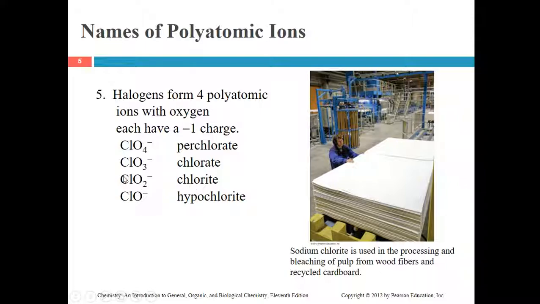Well, let's say you have even less than that. So you have 2 less than the original amount. That's hypochlorite. And you go, I've never seen or heard of hypochlorite. Well, go and look at the back of your bleach container, and you will see that you've got some hypochlorite in there, probably sodium hypochlorite. Now then, as we go back up here to the chlorate, if we had one more oxygen than what was normal, the prefix is going to be per, and then the item, chlor, and then ate.